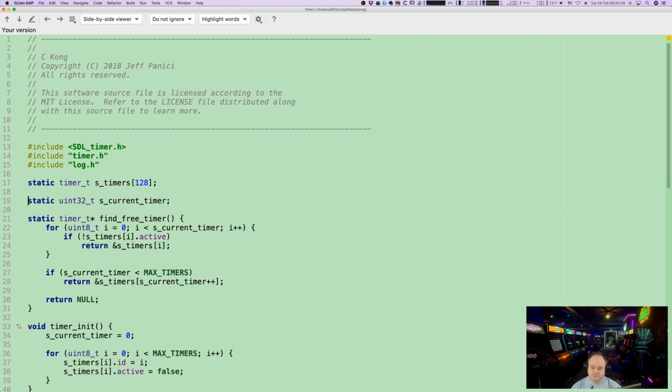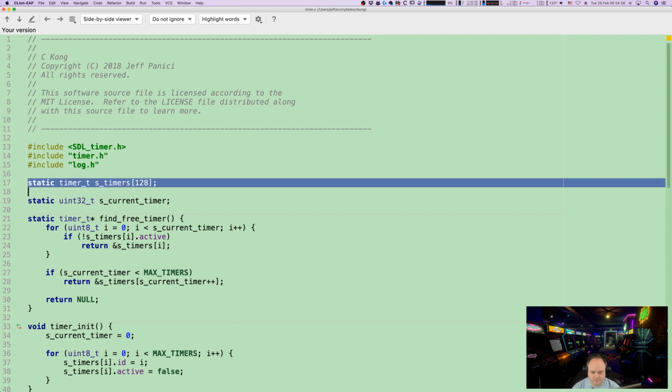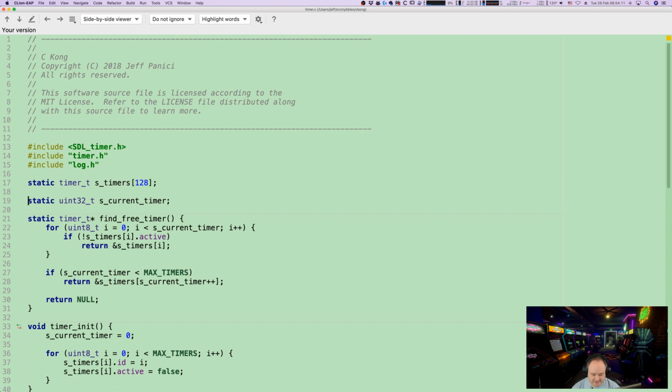If you have the memory available, these are techniques where you can reasonably say, I know what the upper bound of this is going to be. This is how big the structure is, that's how much memory it is. Well, if you mallocked all of it, in other words, if you ended up mallocing 128 timers, you would probably end up having more memory in play than doing it this way. However, if you never allocate all 128, then you are wasting some memory.